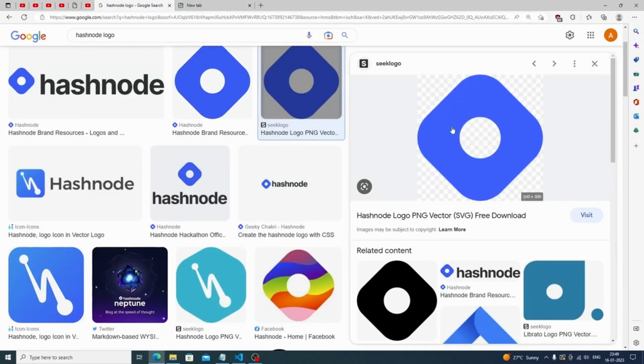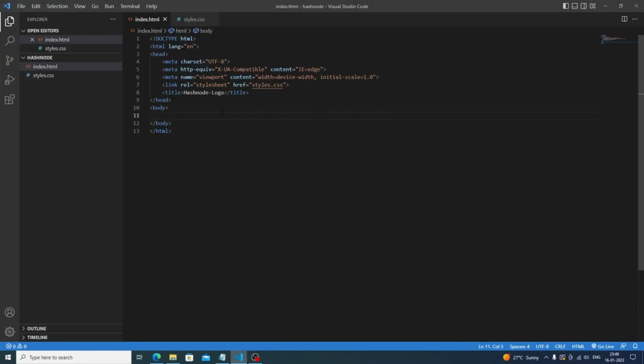So this is the Hashnode logo, the main logo. We have a container which is kind of kite shaped with curved borders, and inside it we have a small circle. Let's make it and enjoy the process. First we'll make the main container, and I will give the div a class of main logo. Inside it we will need a circle, so make one more div and name it circle.